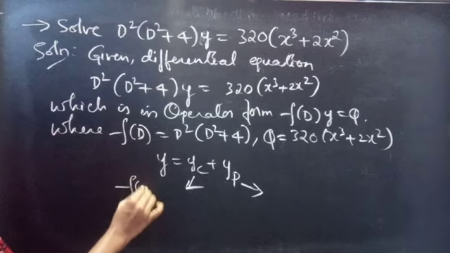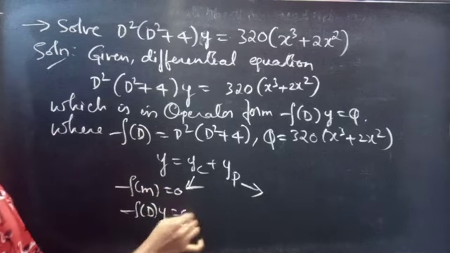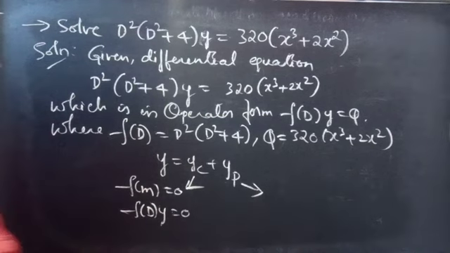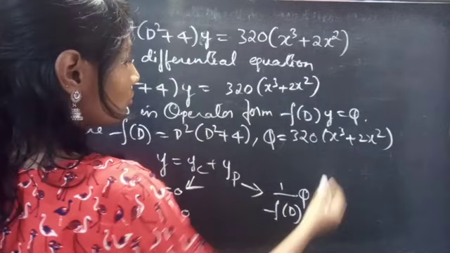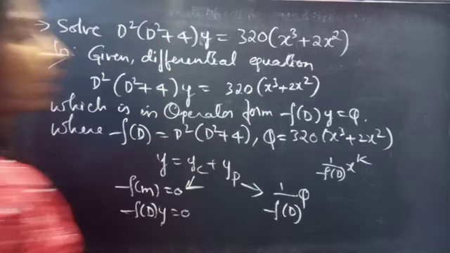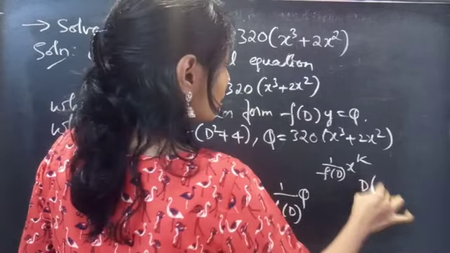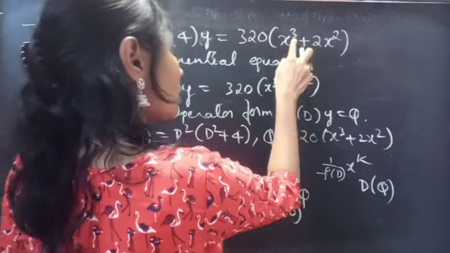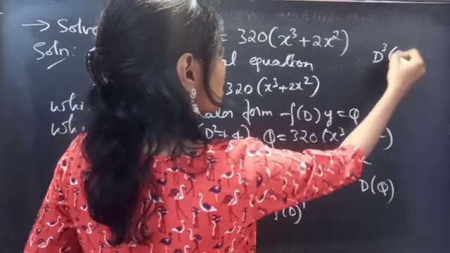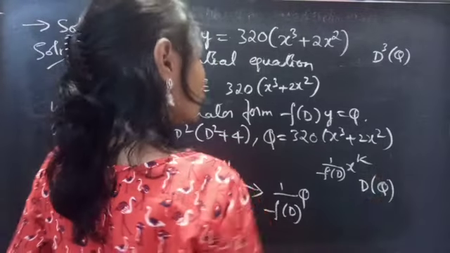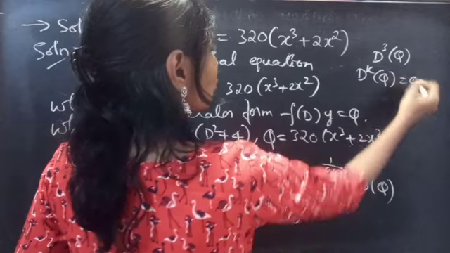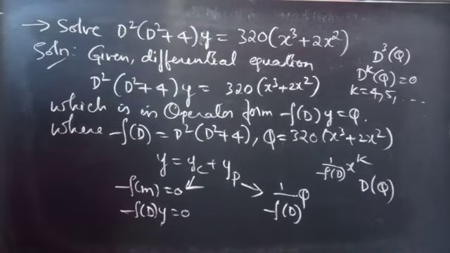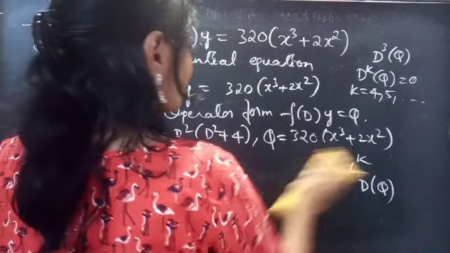We'll find yc using the roots of the auxiliary equation of the homogeneous equation of the given non-homogeneous equation. Simply by taking Q equal to 0, we'll get F of D into y equals to 0, which is the homogeneous equation of the given non-homogeneous equation, and we'll find yp using 1 by F of D into Q. So here we are having Q of x, so we'll be finding derivatives of Q. Since here the highest power is 3, we will get derivative up to D cube of Q, and D power k of Q is 0 for k equals to 4, 5 and so on, right? Let's see. Firstly, let's find the complementary function using the auxiliary equation.